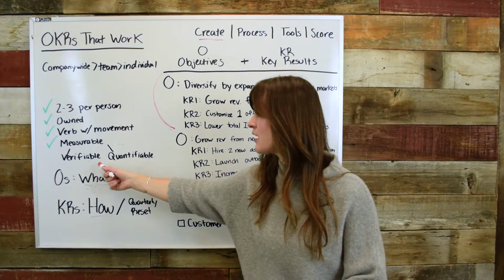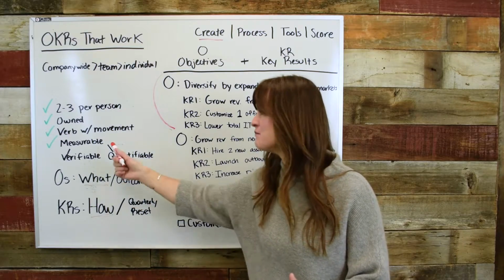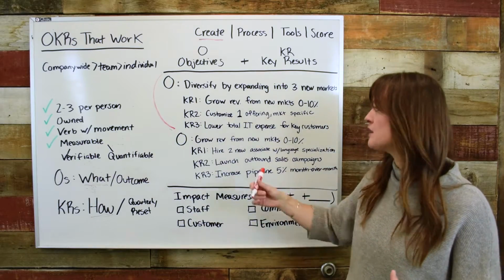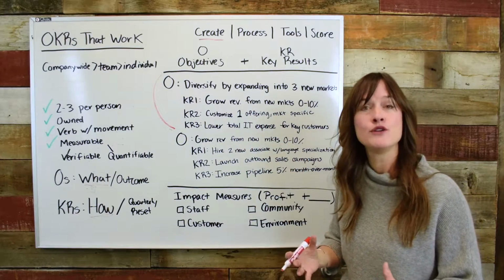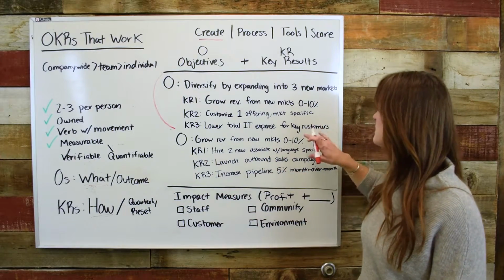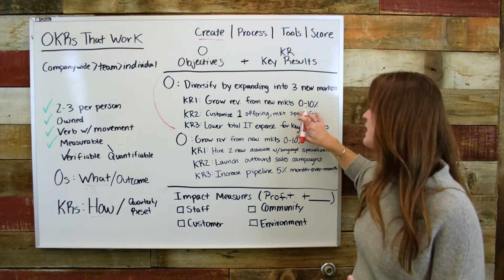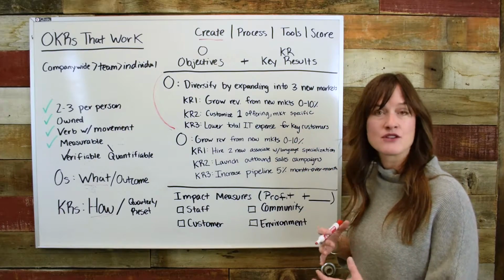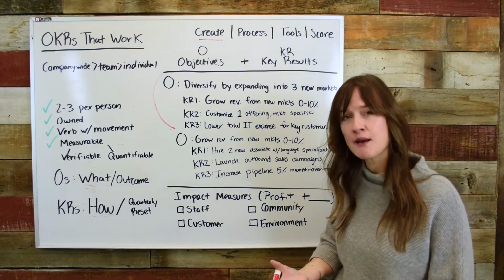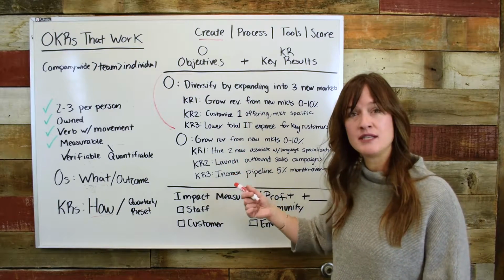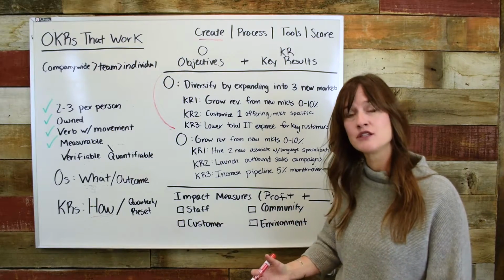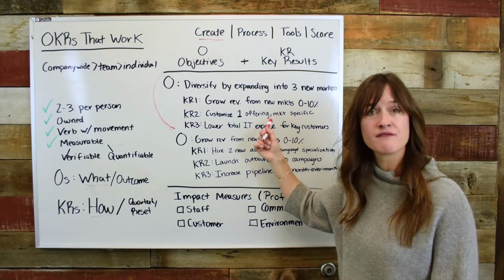And then last but certainly not least, the most important thing about OKRs is measurability, either verifiable or quantifiable. So verifiable is our example of customizing one new offering. You can verify that it's done. Quantifiable is a specific numeric outcome, i.e. growing revenue from X to Y, and you can verify that based on the revenue. Oftentimes people say all OKRs need to have numbers in them. We think that can be really hard. Sometimes that's a great thing to shoot for, but sometimes it just needs to be verifiable, and that's okay.